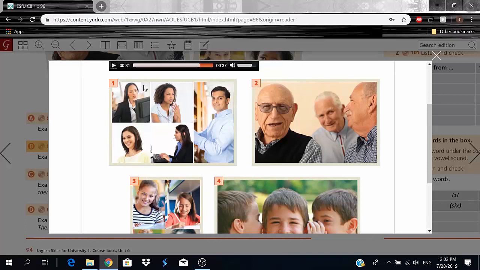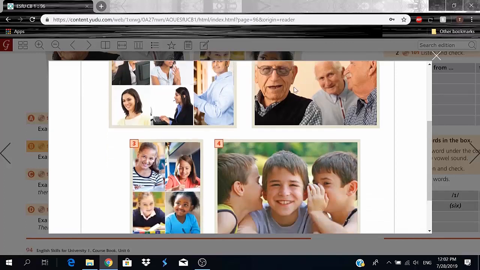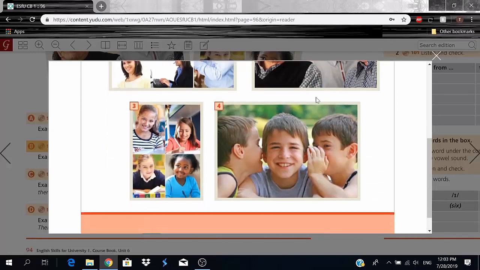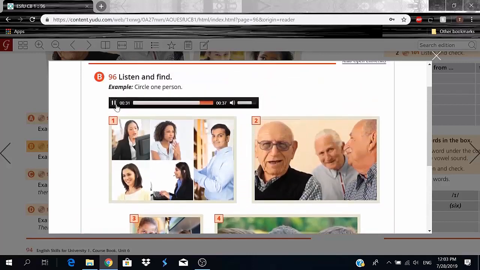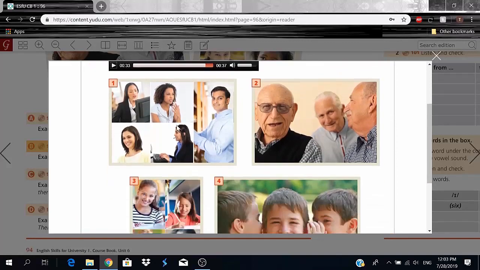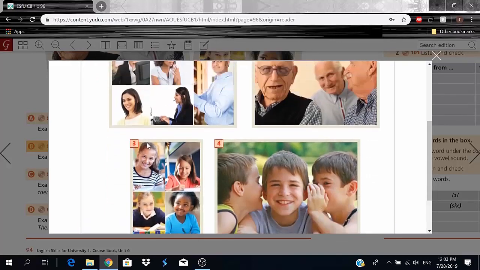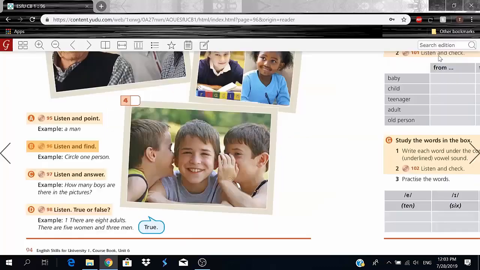Circle the male people. Okay, circle the male people. Okay, so now she got a little bit more specific. So male people, so we'll circle these men right here. And I'm not too sure if we should circle this guy, but you know what? Fine. So circle this guy, circle these people as in male people, and these kids as in male people as well. Circle the female people. And finally, the exact opposite. We'll circle all the female people here. So all the females will be circled in these two pictures right here.